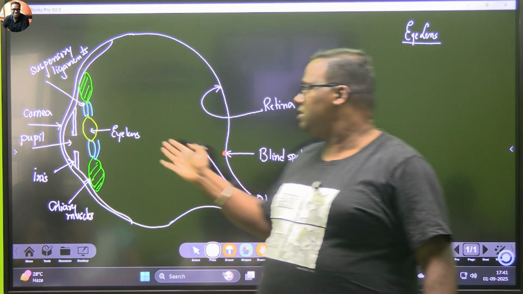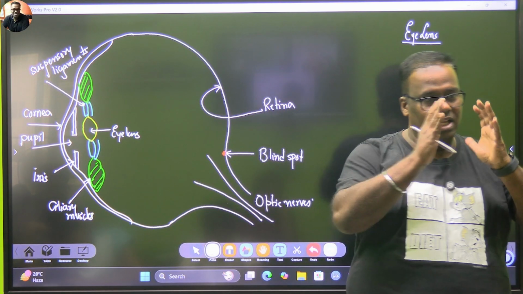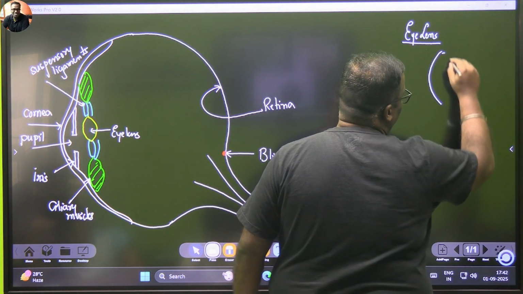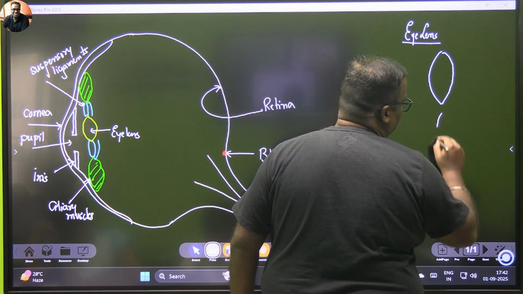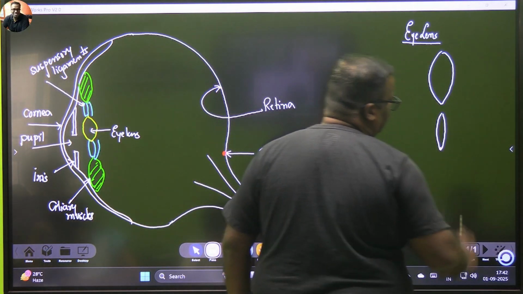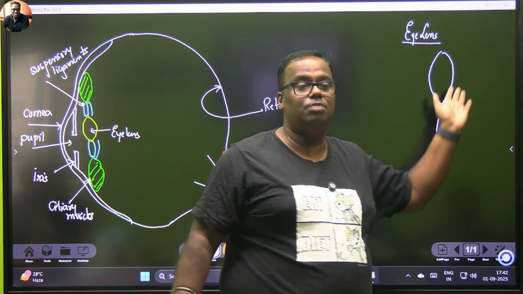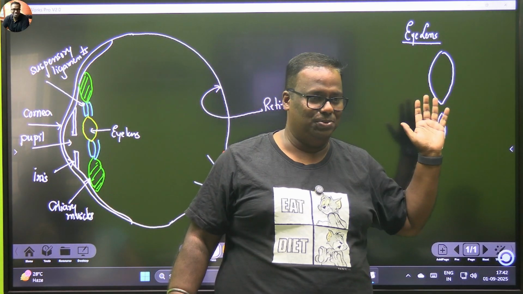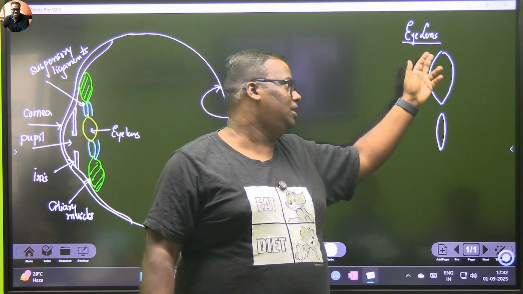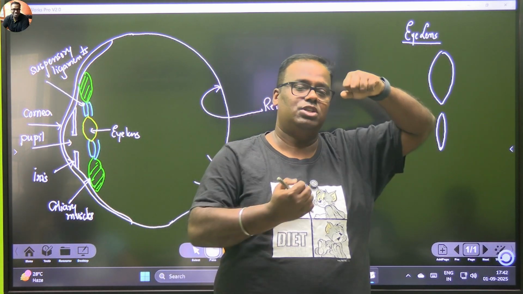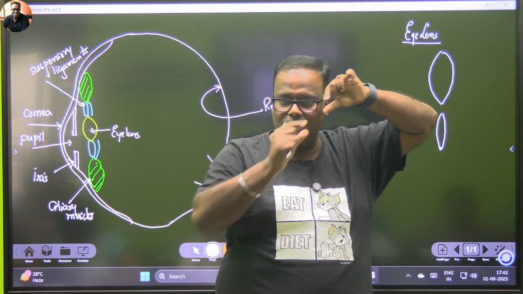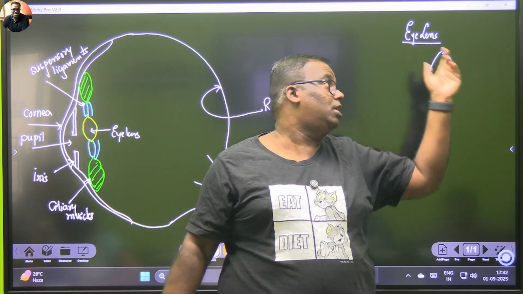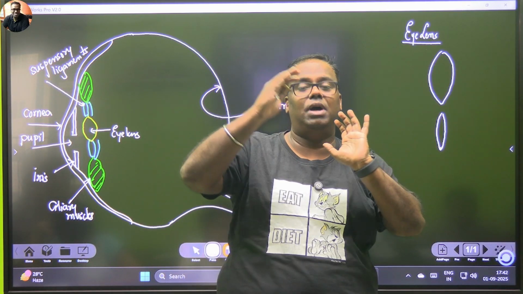Whereas God has gifted us with an eye lens which is gelatinous. So we have the ability to control the curvature of the lens. The lens can become bulgy, the lens can become slender. These shapes of the lens can be changed in the human eye, which in your best cameras also we can't do. And this is done by the suspensory ligaments. If you stretch the ligaments, the lens becomes slender. Have you understood? And if you relax the ligaments, then the lens will become bulgier.